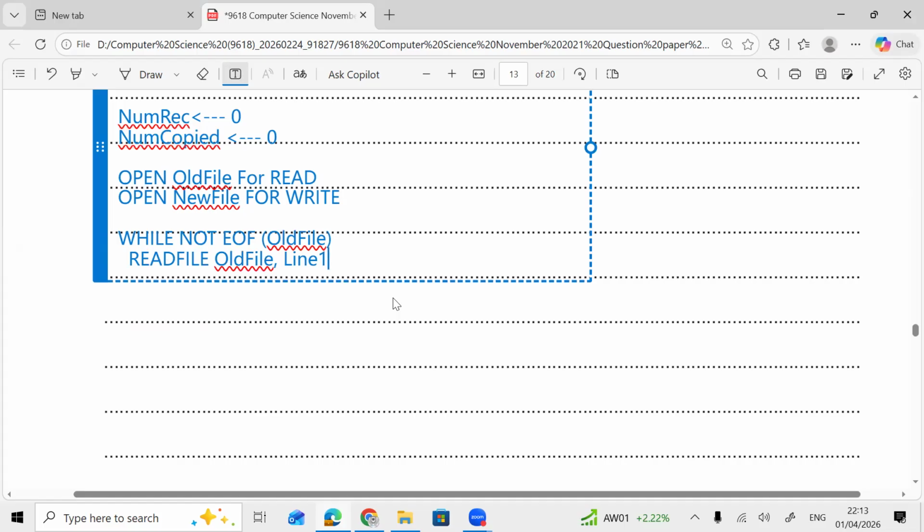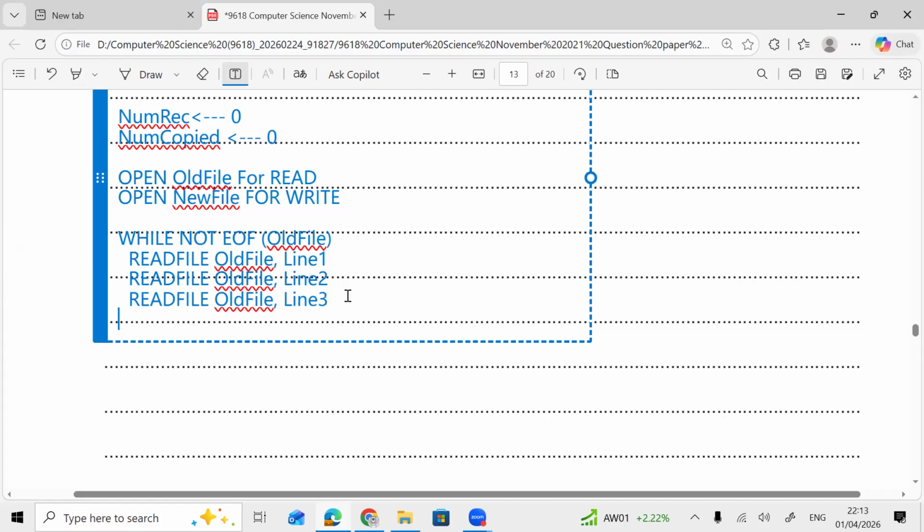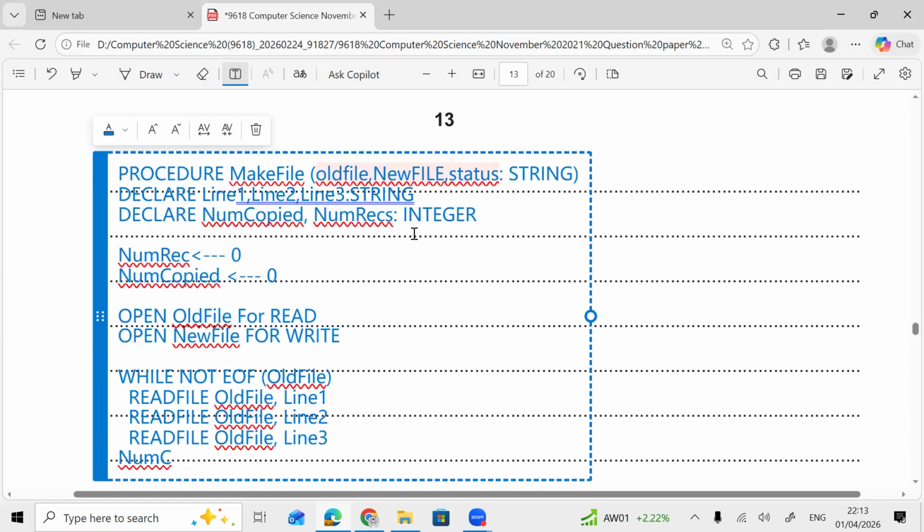Let's see. So we would be reading line 1, line 2, line 3, right? One by one we'll read it. We had number copied, yes.